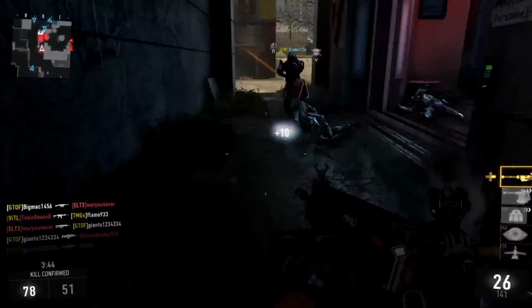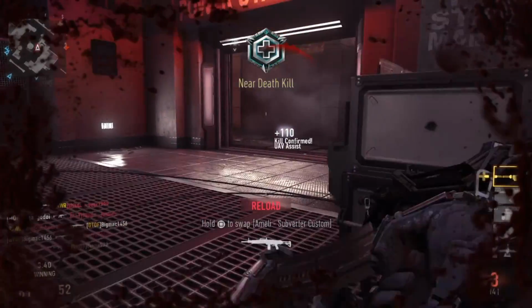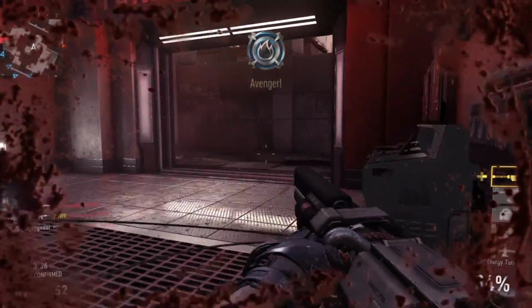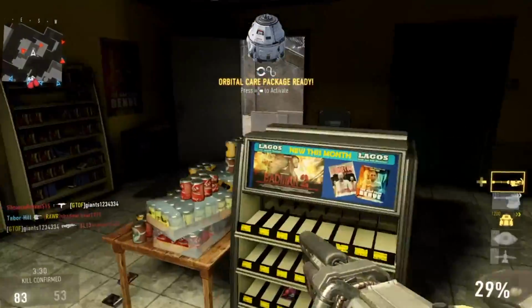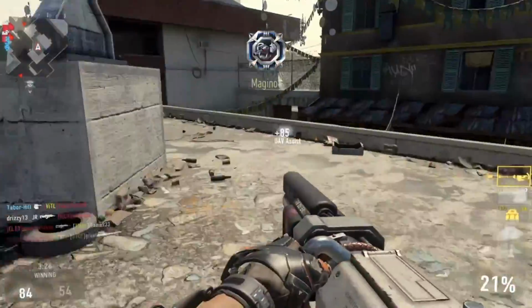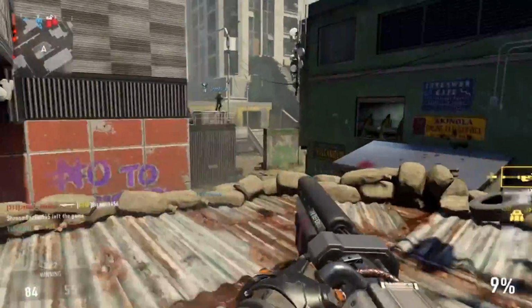First of all, I need to make note of something. Care packages count towards this challenge. And what I mean by this is, if you call in an orbital care package and it contains a score streak that will kill enemies, including map-based score streaks, it will count towards this challenge, provided you have 4 score streaks equipped. I've seen a lot of people falsely state that streaks from a care package do not count. Again, this is false. They absolutely do count.